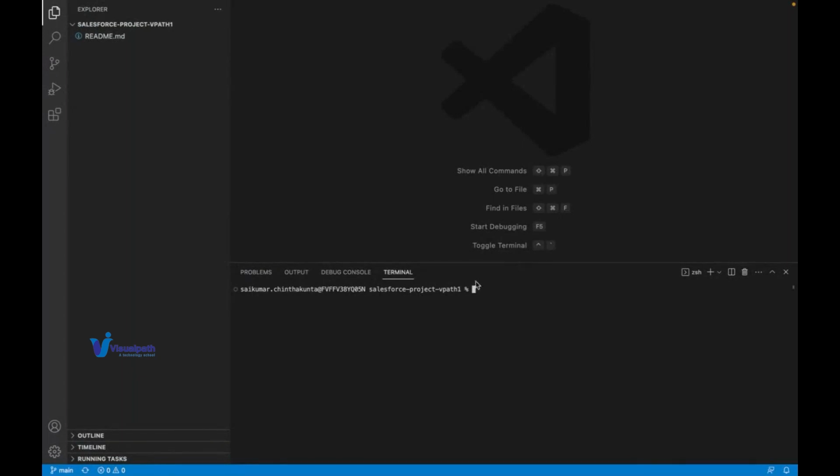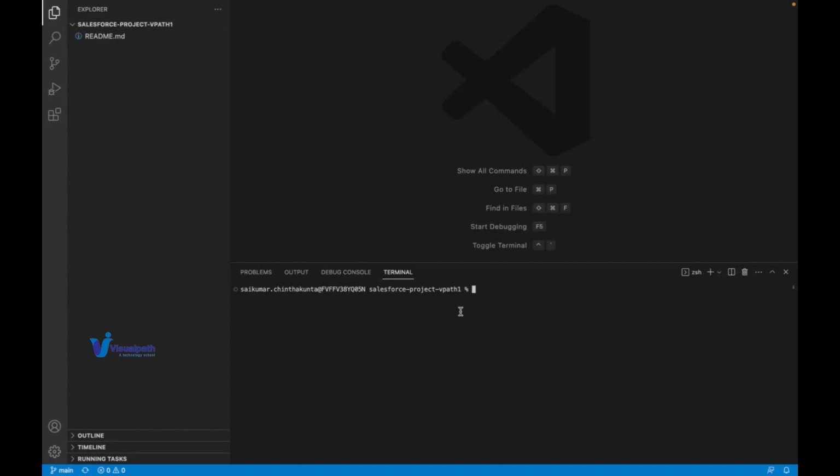We can make use of those SFDX commands in order to retrieve the application code. Once you get the code, you will push that code to the remote repository.